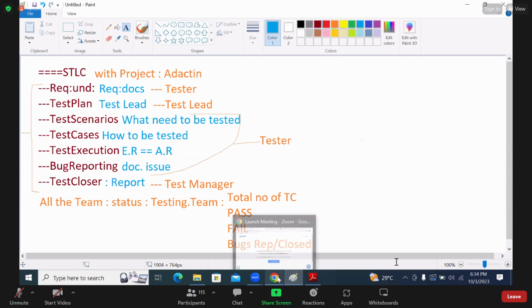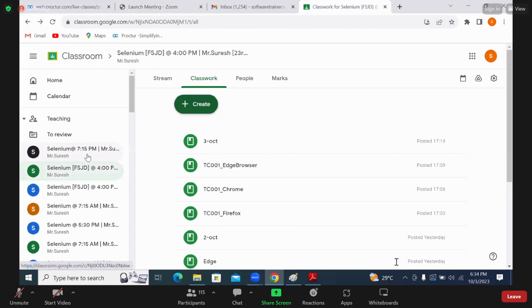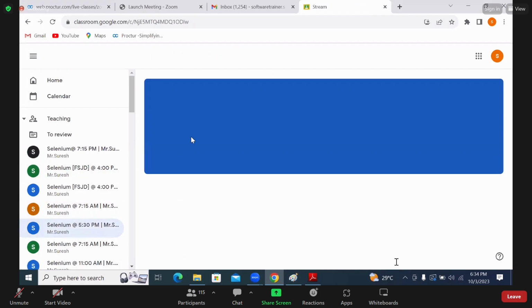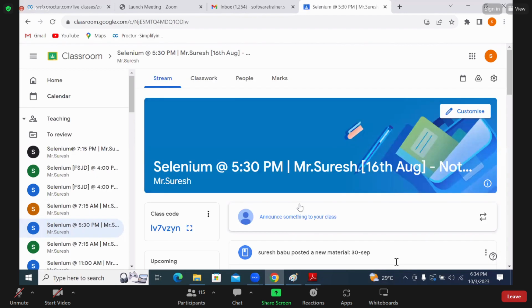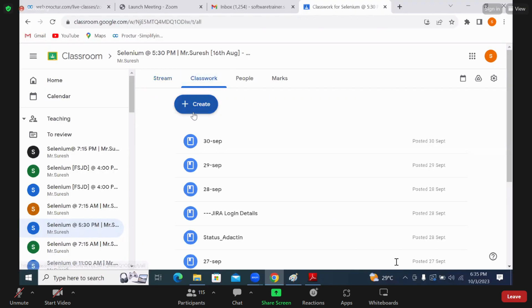If you are still more interested, there are some less chances, but you can try doing the job search only on manual testing.